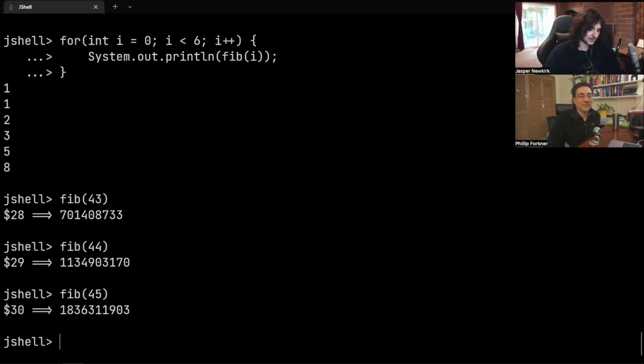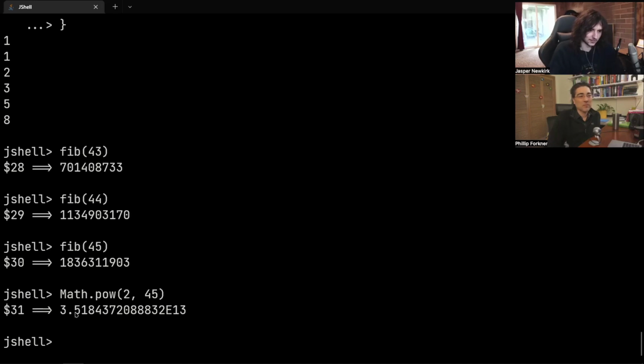Jeez. So if you think about it, we have this 2 to the n, right? If we do math.pow 2 to the 45, to get an idea, that's how many times this is running. It's 3.5 with 13, move the decimal place 13 times.